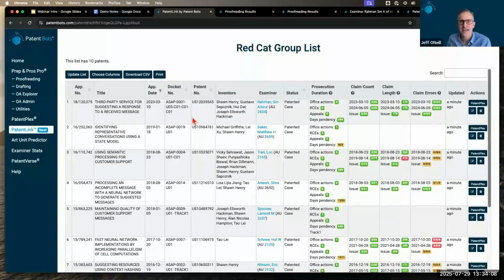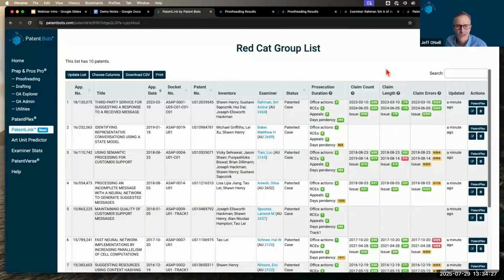And I think in the coming month, we expect to have both non-public and foreign patents on the list as well. For non-public US patents, it should work for everything that we've shown you here today. For foreign patents, it's a little bit harder to get some of the data, so we might not be able to provide you with all the statistics for foreign patents, but we're going to do as well as we can.